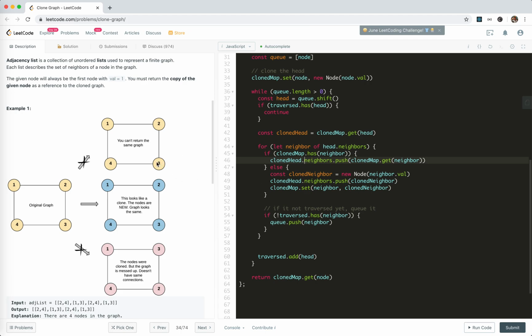So the queue actually has two 3s, but it doesn't matter. We get the 3 out, not traversed, and get the clone 3. Check the neighbors, 2 and 4 are already there. We connect them, and then 2 and 4 are all traversed, so we do nothing. And then getting 3 again, it is already traversed, so we continue. I think so. This should work, right?